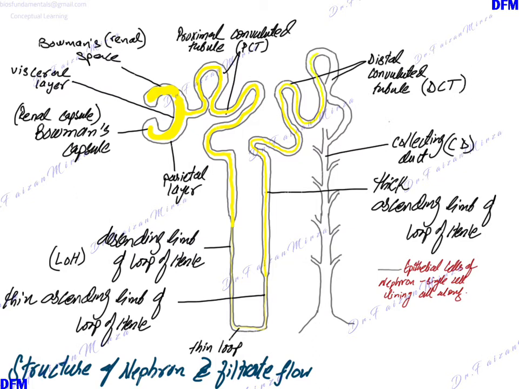Once in the distal tubule, the filtrate will then be added to the collecting duct, which will be receiving filtrate from various other distal tubules of different nephrons. The filtrate is now urine, and this will be taken to the pelvis initially, the renal pelvis. And from the pelvis, it will go to the ureters, and from the ureters, it would go to the urinary bladder. And this is how the filtrate flows.